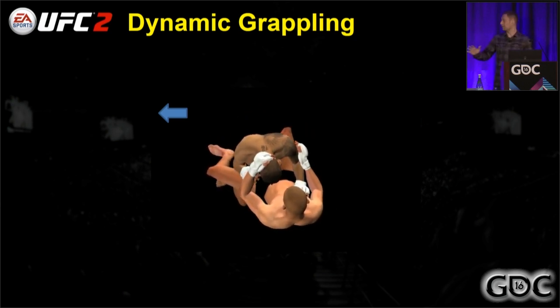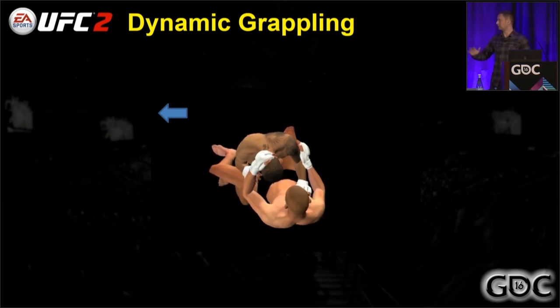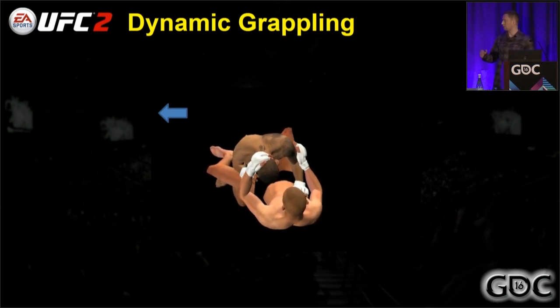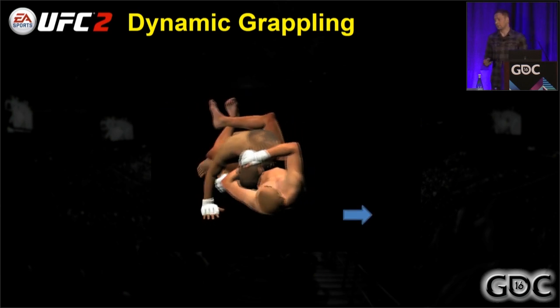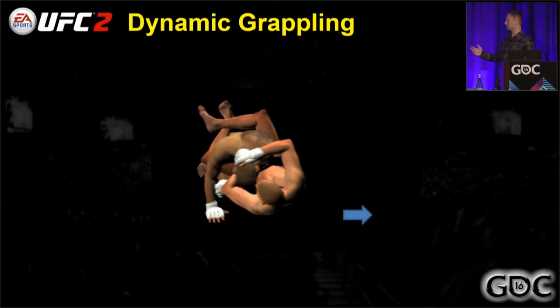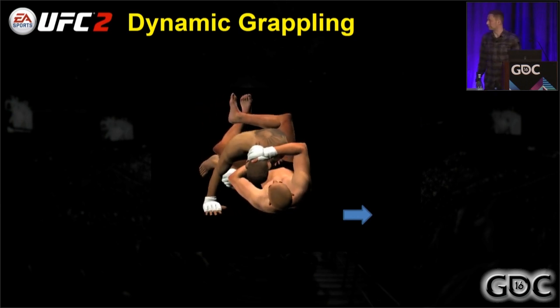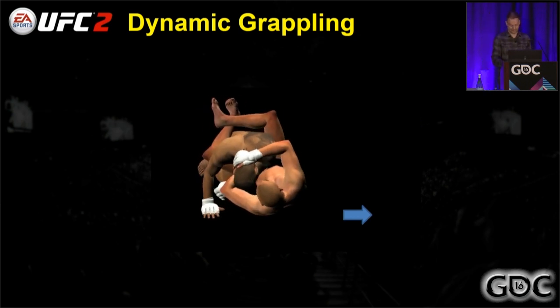So you've got a start animation to initiate the action. You've got an idle pose where the game figures out the transition logic. And then you have a cancel animation to bring you back from where you came from, and a finish animation that executes the technique and takes you to where you're going. Similarly, if the guy on the bottom presses to the right, he'll play some move in that direction. Similar thing, a submission, transition, something like that.